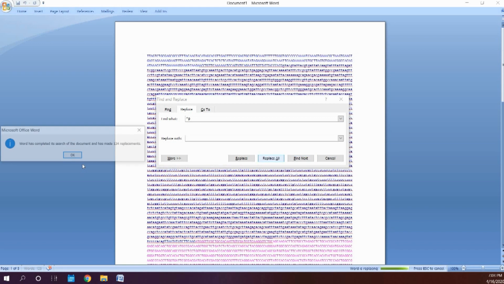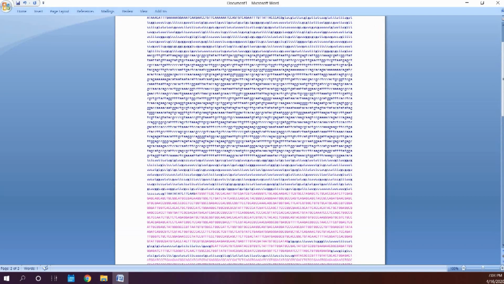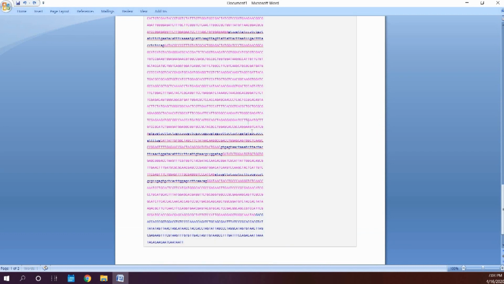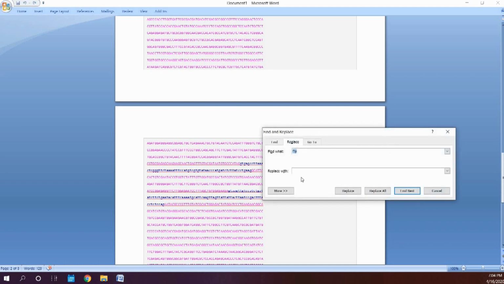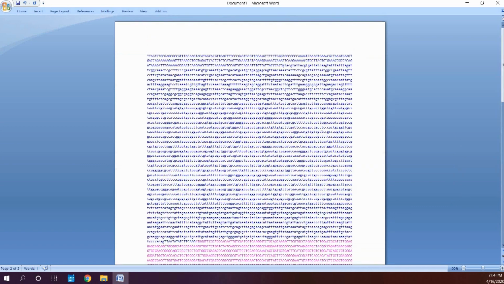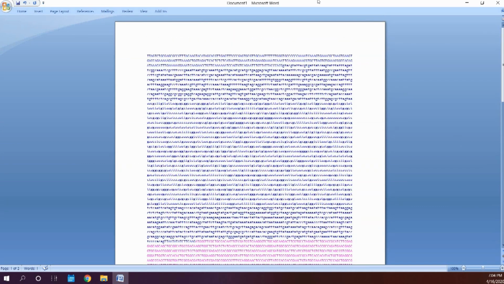So replace all. And what that does is it gets rid of the enters at the end. If you go back, each line is separated by an enter, and that gets rid of all of that. So now you have your sequence of your ebony gene.